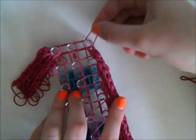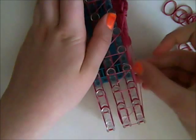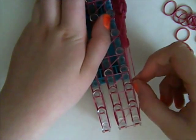Okay, so now you're just going to do the same thing on the other side. This band is not too important right now, but this one was basically in case one of them snapped, because they do snap a lot, because all this tension here can make a band snap. So basically you just move the whole thing down.